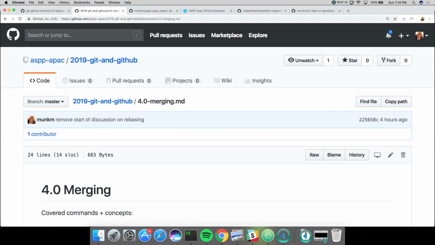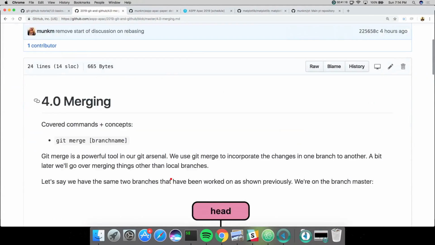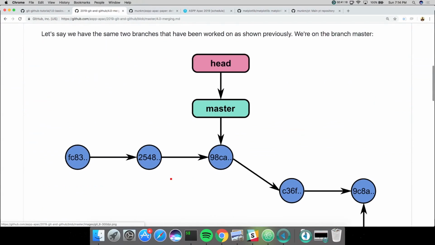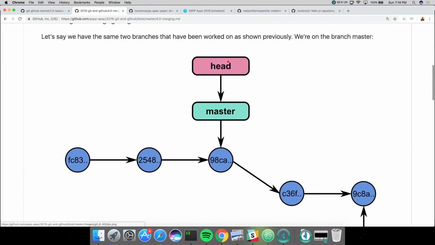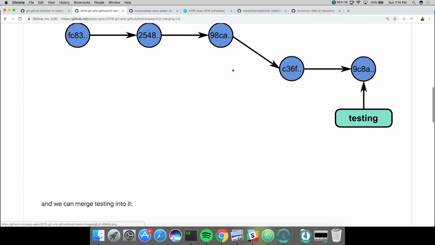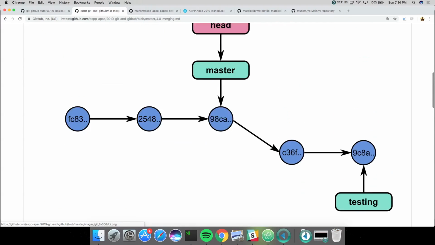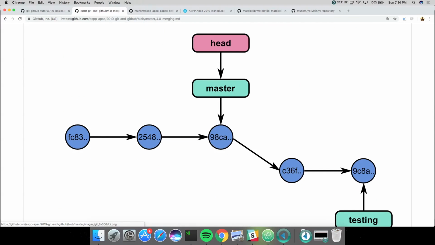So instead of this very simple diagram, we have something like this. Maybe we have a testing branch that we added some commits to, branched off of master, but then we switch back to master and head is pointing to master. So we can do something called a merge to incorporate changes from one branch into another.